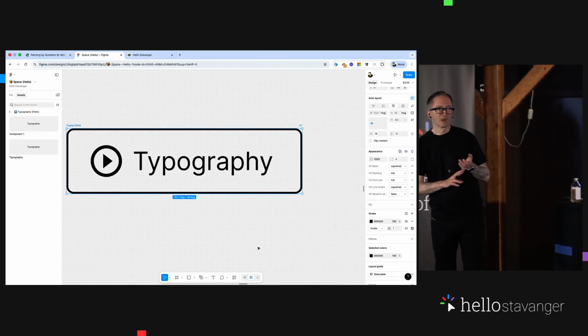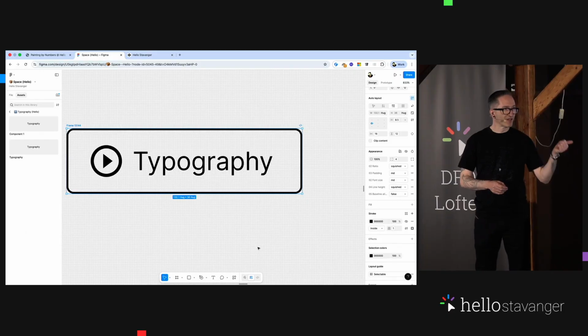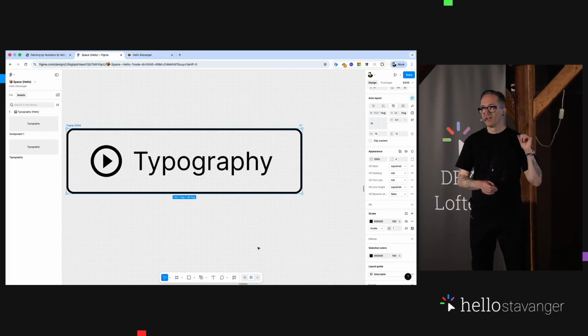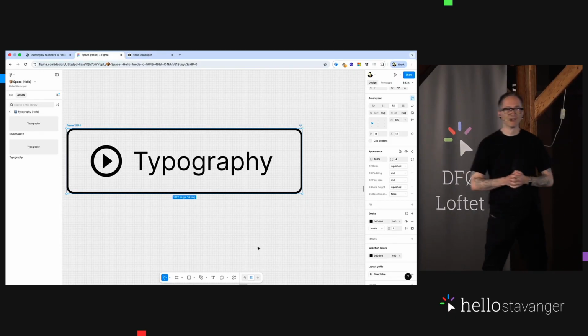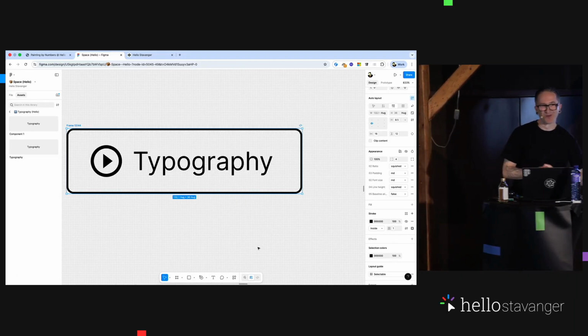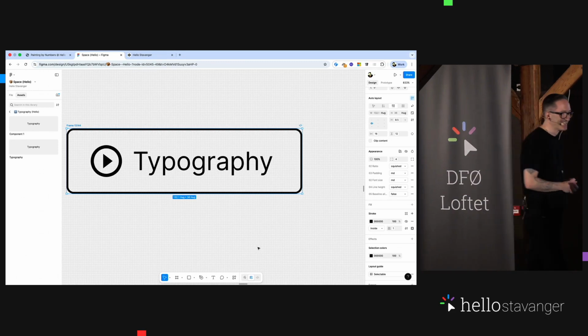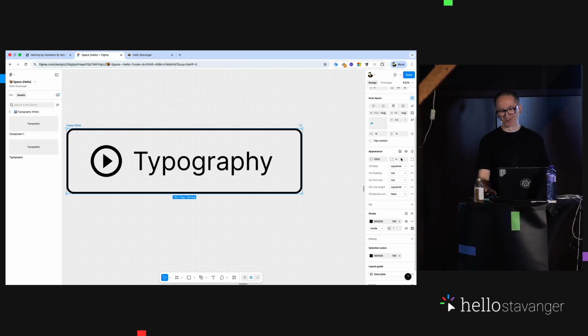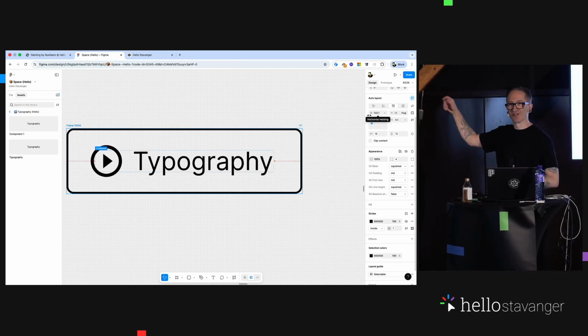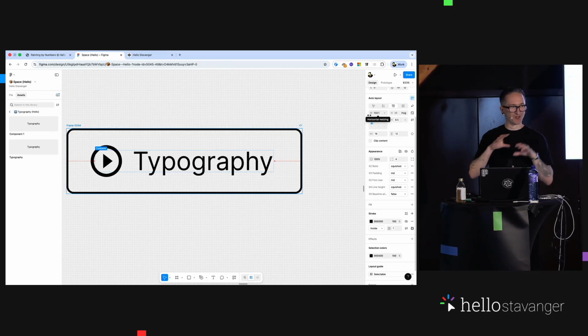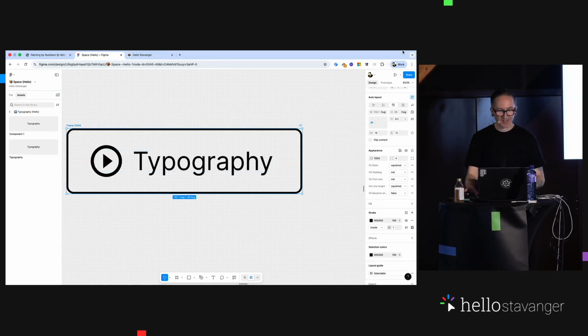So using this system with the typography and the spacing ratio, you can build basically, I won't say anything because then somebody will prove me wrong, but most things. You can build most things. Trust me, I've tried. I've even tried to rebuild the interface in Figma, some of the parts with this system, and it works.